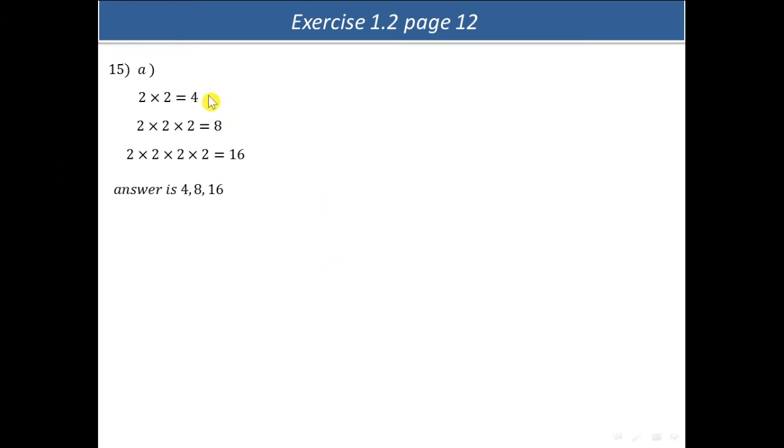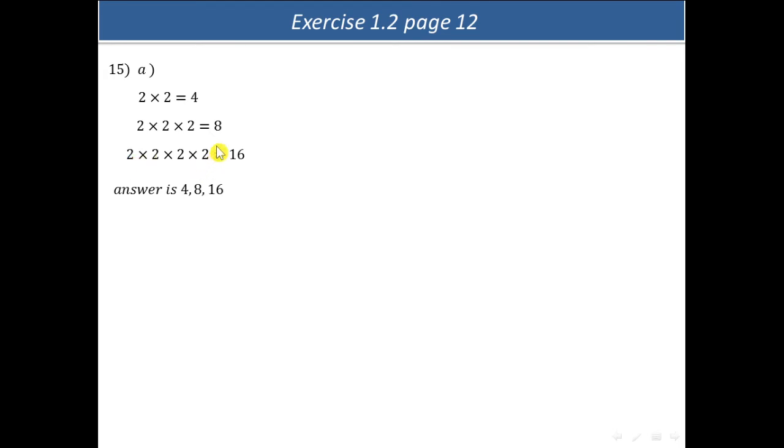So the numbers are 4 and 8 and 16. You can take 2 and 2. 2 by 2 is 4. 4 has only the prime numbers 2 and 2. You multiply them 3 times, it gives you 8. So 8 is a number made from 3 prime numbers which are only 2. Or you multiply 4 times the 2 and it gives you 16. So 16 is the third number whose prime numbers are only 2's.